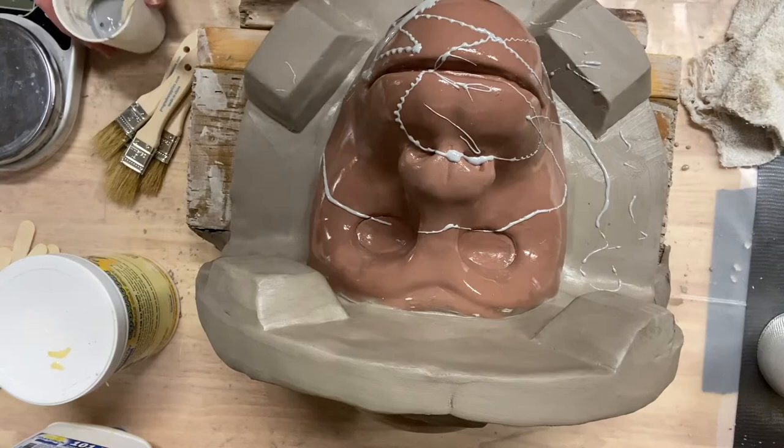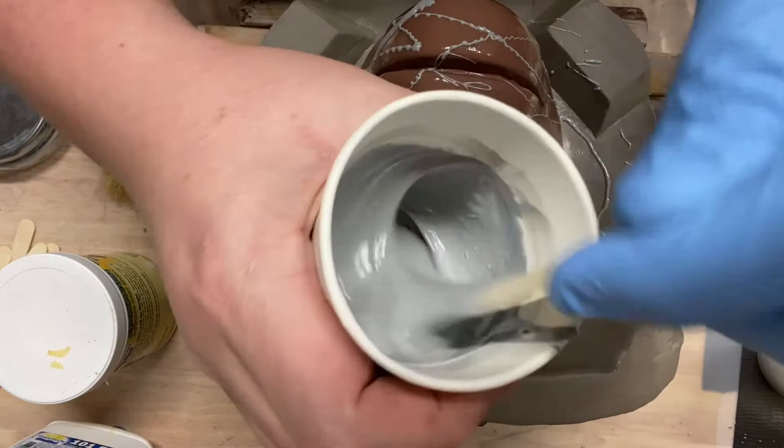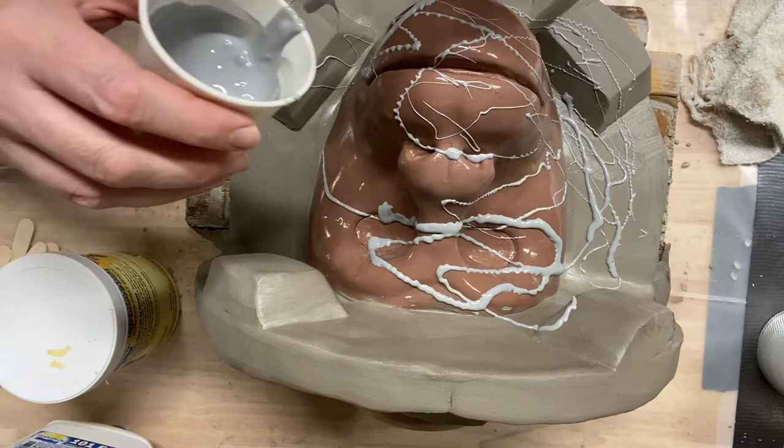All right, so I've got epoxy coat here. Can I give you a look at what it looks like in the cup? It's pretty thick, kind of toothpaste-y. When you put the part B in there, it loosens up a little bit. The way you put this on is you're supposed to drizzle it on. You don't necessarily have to, but that's the way they do it in the Stan Winston videos, so that's the way I like to do it, just because it doesn't move around super easily.